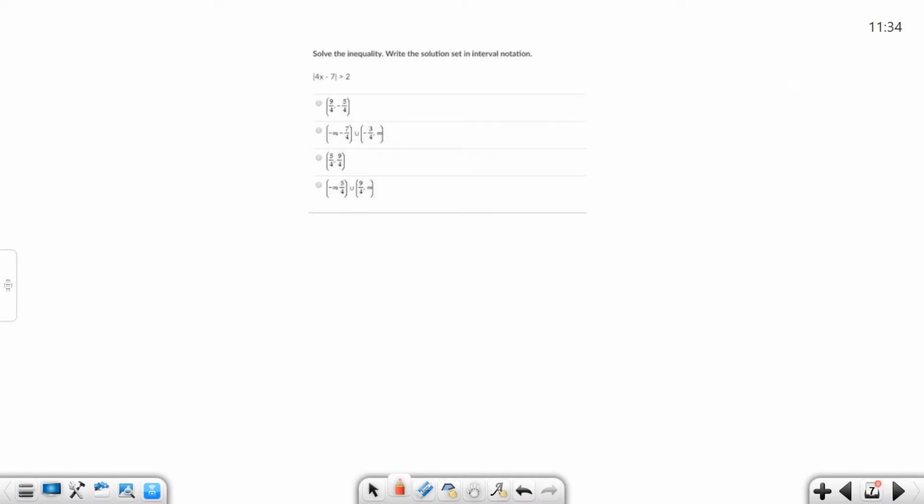Okay, the next one you see is an absolute value greater than. So let me give you a little hint about that one. Remember that an absolute value greater than has two pieces. So I can throw out these two and then I can go from there. And that's just a little hint that I wanted to share.